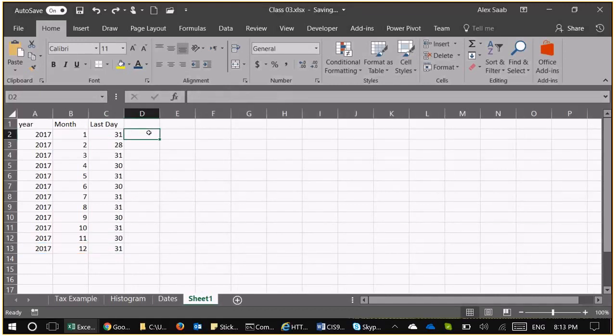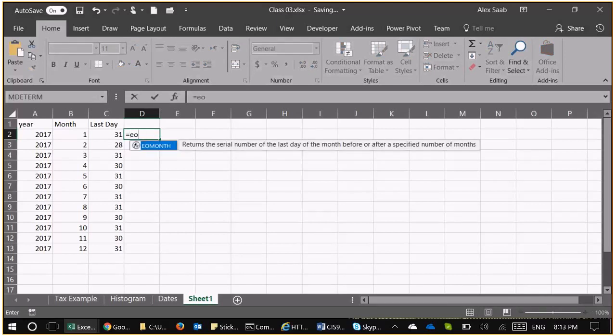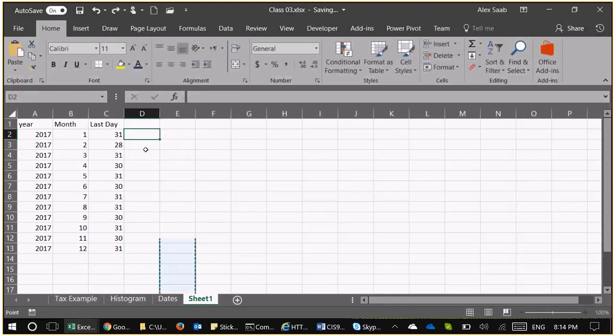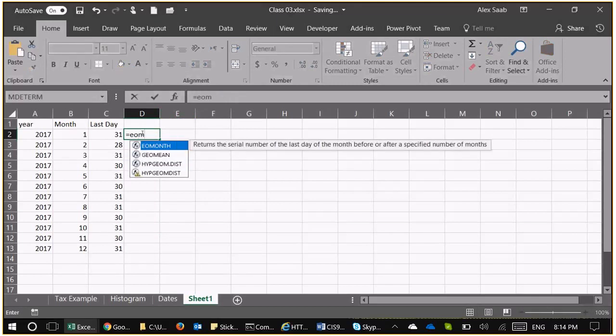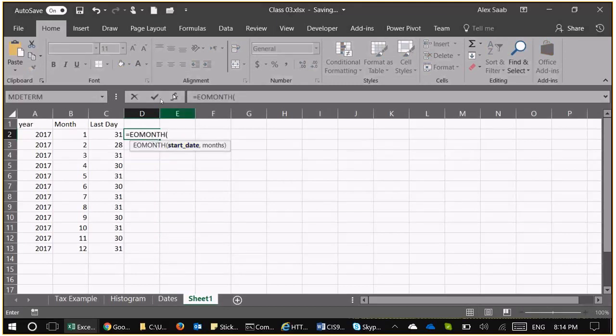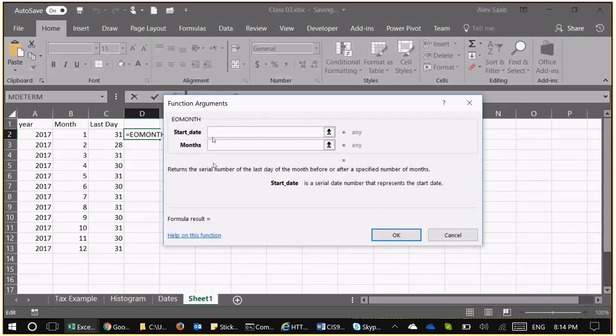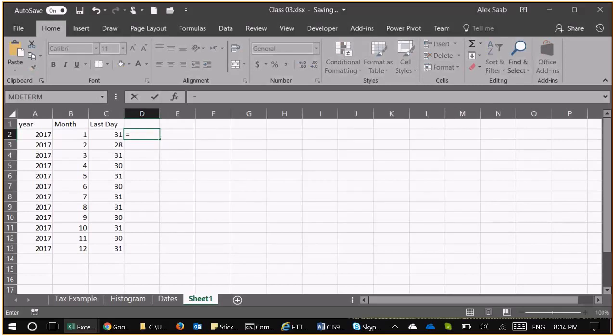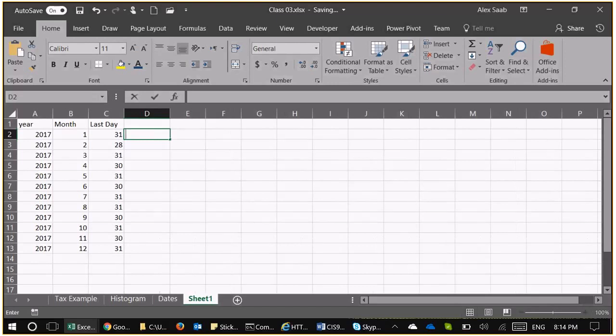But the other function gives you the last day of the month of a start date. Hold on, there is an end of month function: the last day of the month before or after a specified number of months. Honestly, I haven't used this before. Let's play with it. Equals EOMONTH, start date.